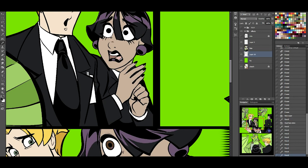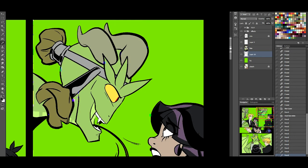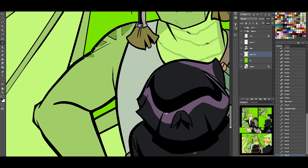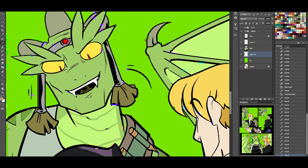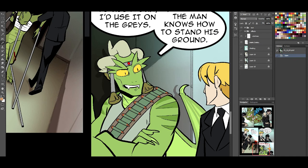I tend to use darker colors as my temporary background, because I have to sit there and stare at a computer screen all day and my eyes will bleed. Yeah, look at this. Okay. So now the flats are done. Now we can start painting our backgrounds.